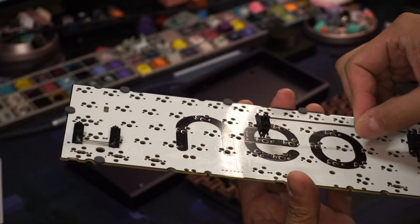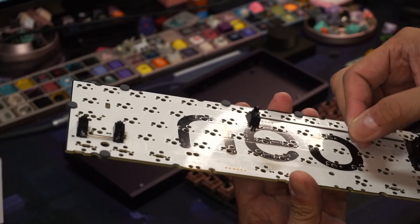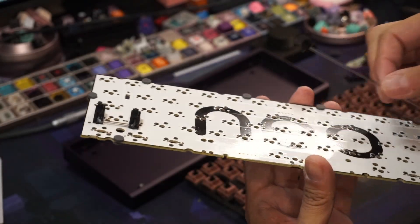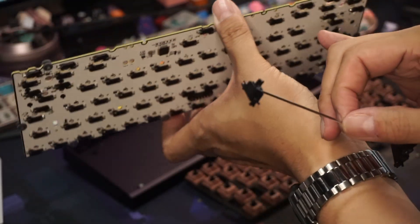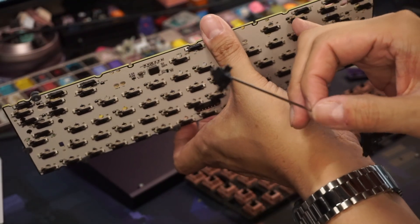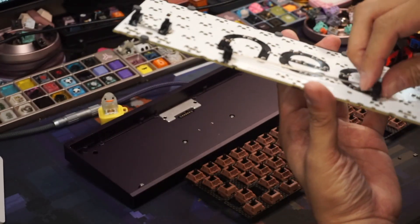What I will tell you is, first of all, your stab has to be flush and secure and not rattling — that's the number one problem. Number two, if you're using a hot swap board, there's a socket here and there's holes here, and it messes up the sound, so you should go to solder if you can.